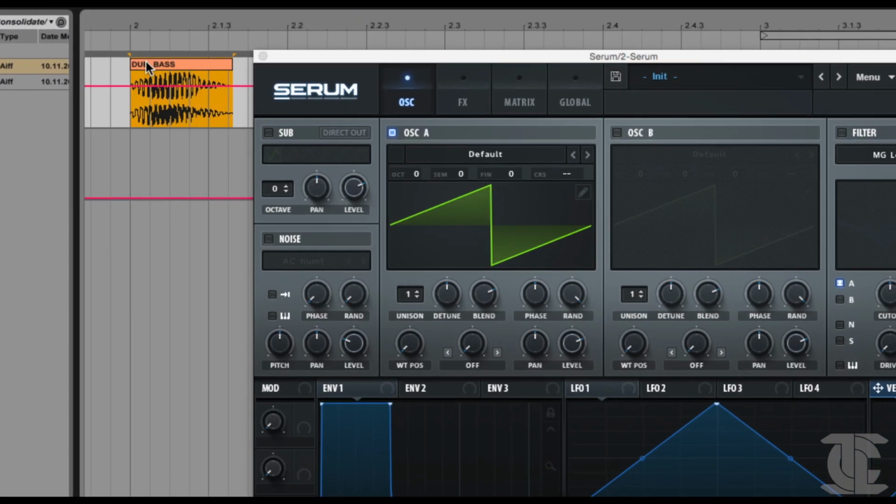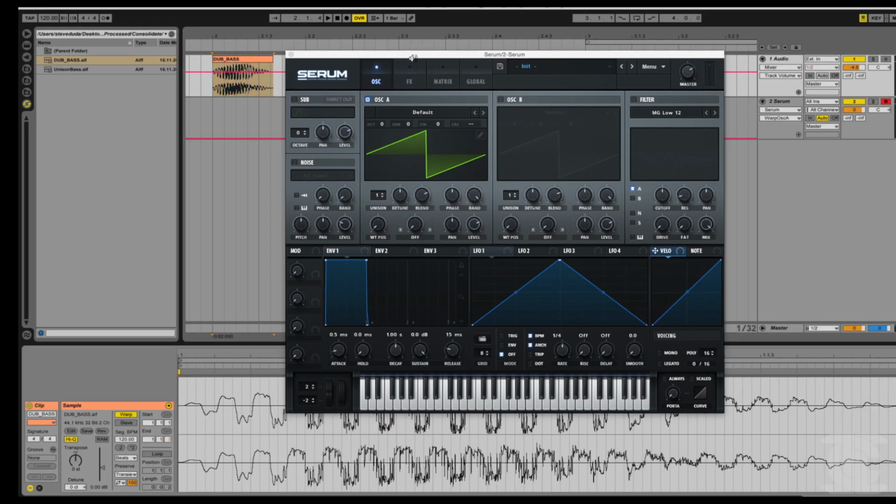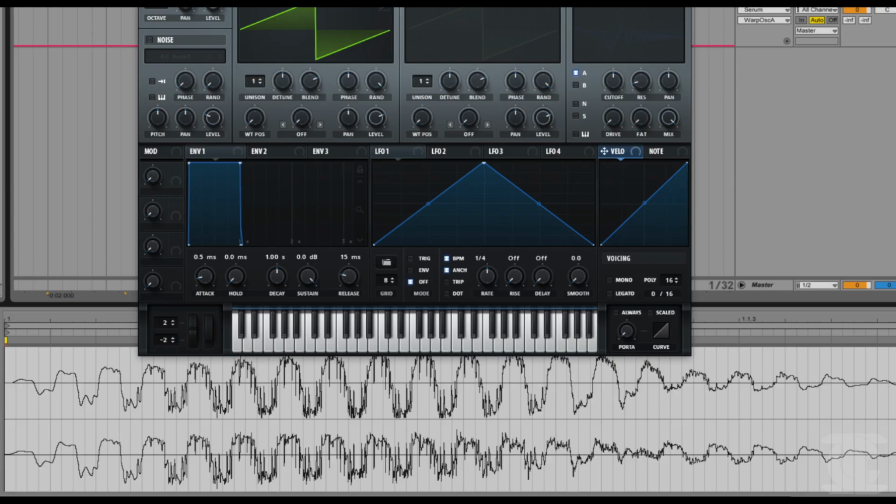You can see that this waveform has a cyclical nature, a sort of repeating pattern. And that's the bass frequency or fundamental of the sound. We can see there's about 20 cycles here. But each repetition has its own variation, so it's slightly different than the repetition before. That's why this has some sort of motion to it. You can hear the sound change over time. It's not just a static waveform.